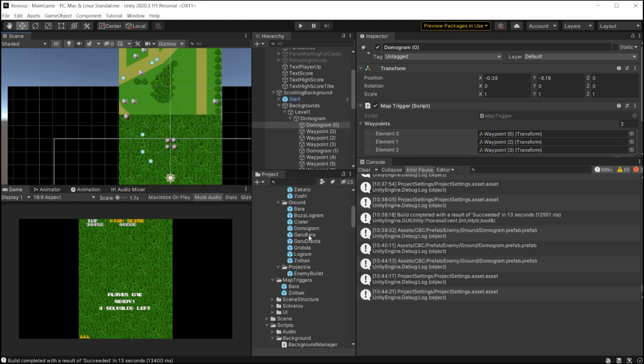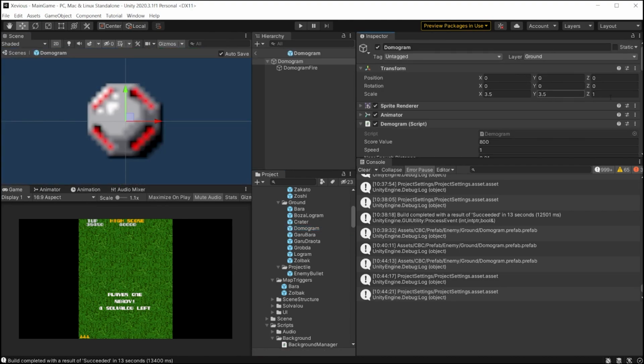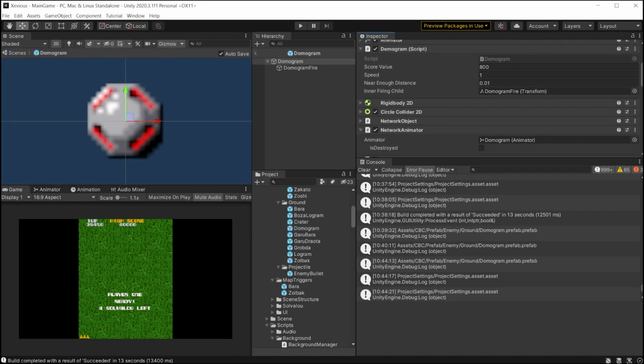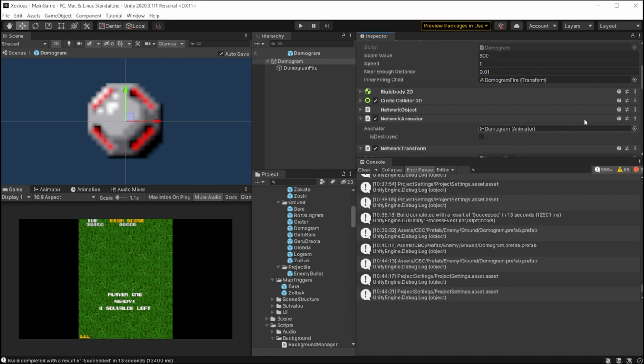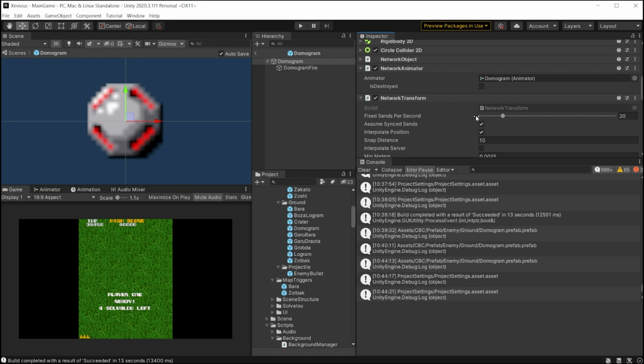Now, if we look at the domogram object itself, the prefab itself is using a network transform, and that's got lots of items about how often it's updated and the minimum distance it sends an update. But ultimately, what it's doing is the server is moving the object locally, but then it's trying to sync using the world position. And that creates a kind of slightly competing element on the client where it's trying to transform it. It's got a world position, but it's sort of moving in a local position. It wants to move in a local position, and I believe that causes that weird jittering.